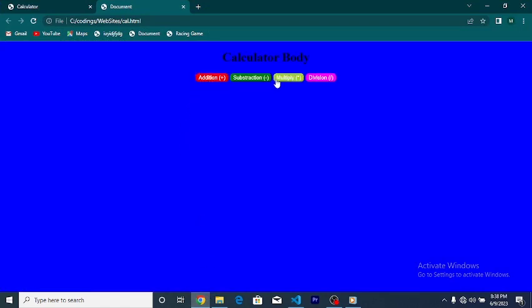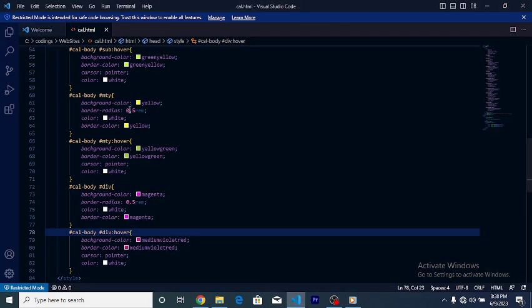This is a bit too light, so I'm gonna change this. When I hover, it'll be black, and when I'm not hovering, it's gonna be white. So let's change that ASAP. So in, where are we? Subtraction and multiply.